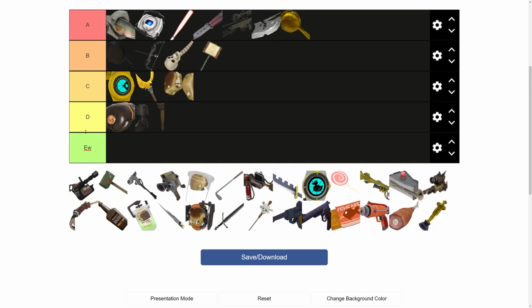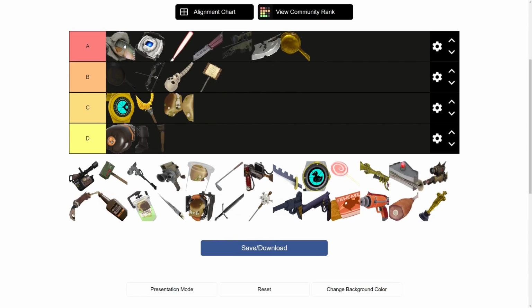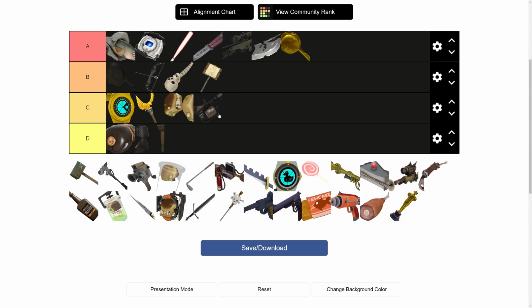Now, I've realized halfway through this, I haven't made an S tier. And I've just got a U tier that I'm not going to use. Maybe we just really quickly, let's delete that row. If there was an S tier, which there isn't, the Holy Mackerel would be at the top of it, okay? Moving on. The Iron Curtain, C tier.